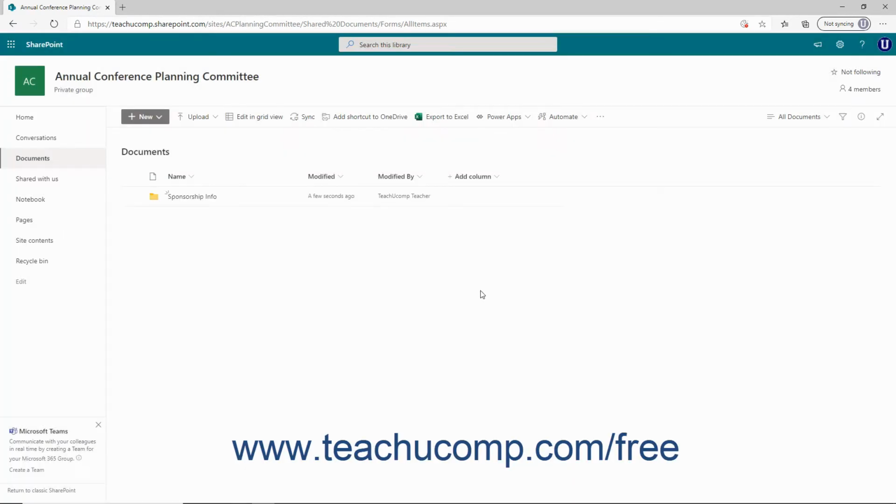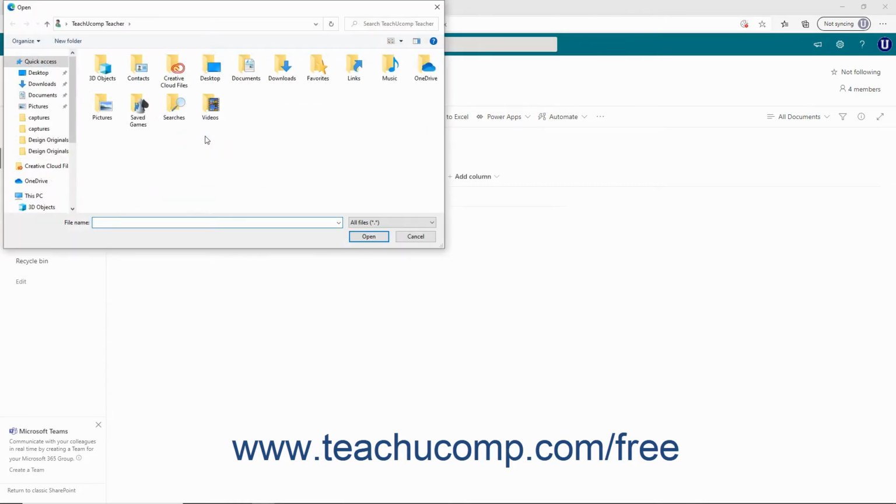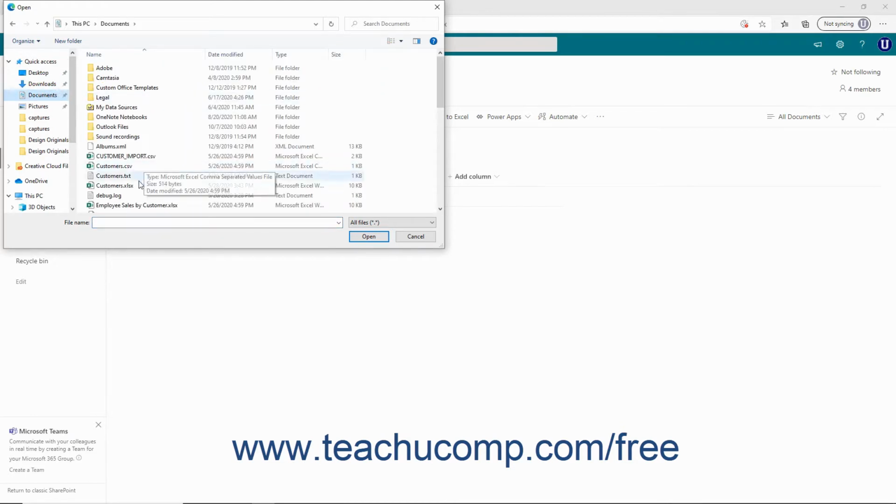To instead upload existing documents or folders, click the Upload button above the file list. Then select either Files, Folder, or Template from the drop-down that appears to open a dialog box that lets you select the files or folder to upload. Navigate to the files or folder to upload, and click the files or folder to select them. Then click either the Open or Upload button that appears in the dialog box to upload either the selected files or the selected folder.